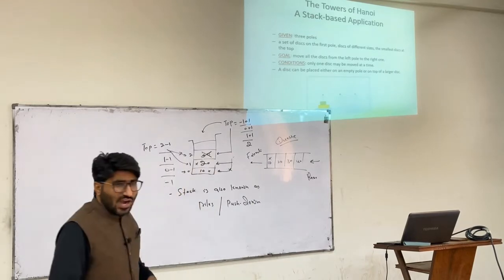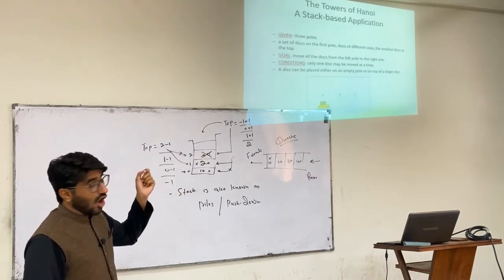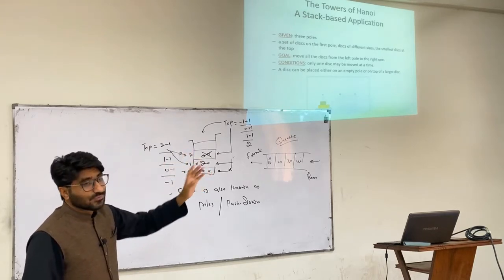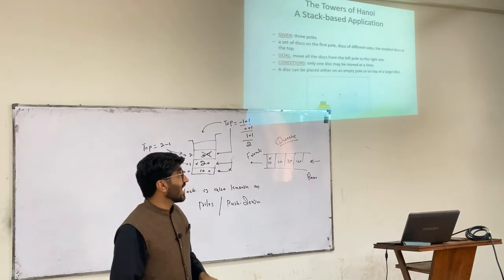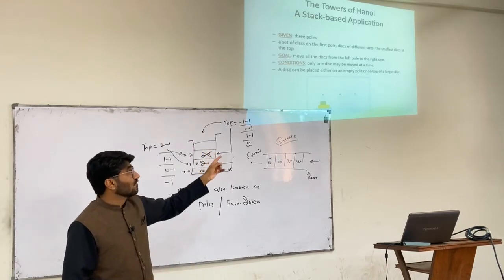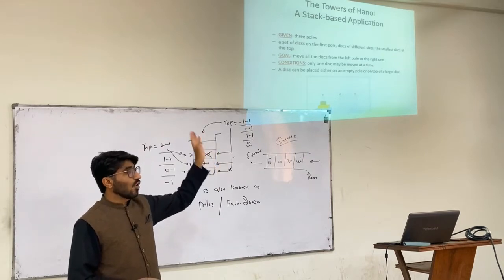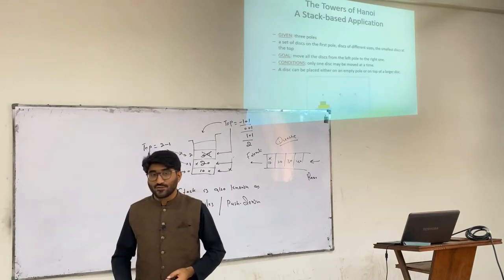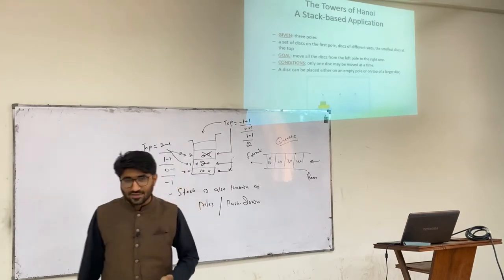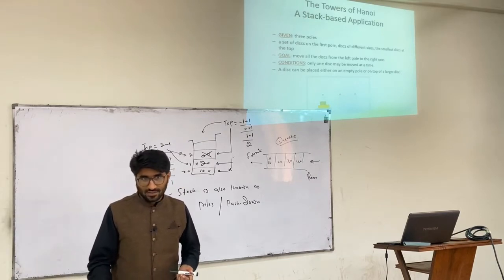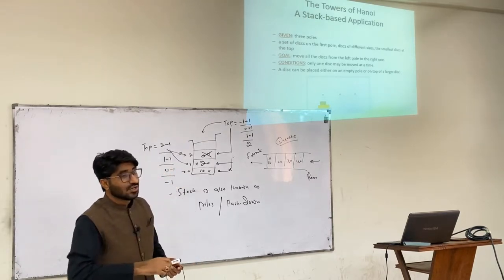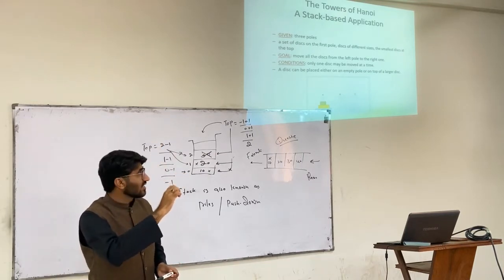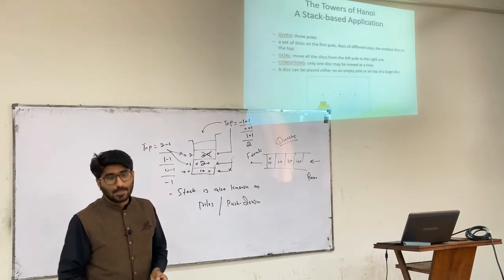So, what is our goal? Our basic goal or object is to move all this from the left pole to the right pole. In other terms, we can say that our goal is to move all this from pole A to pole C. So how will you move the disks? You have different ways. You just pick up a disk and place it there. The sequence may change. Which disk will you pick up first? The smallest, take the smallest out and put it there. Then the second larger, its sequence will change.